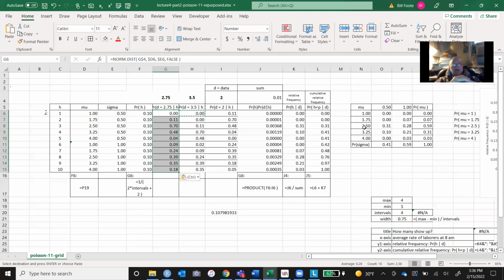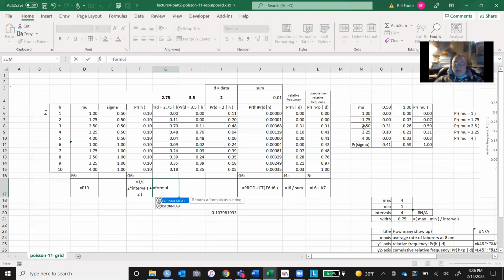So this is an interesting kind of way to model that question that we posed. And I hope you enjoyed the implementation of what we did in the lecture here. I just want to make sure that we have a record here of formula text for this particular instance. There we go.